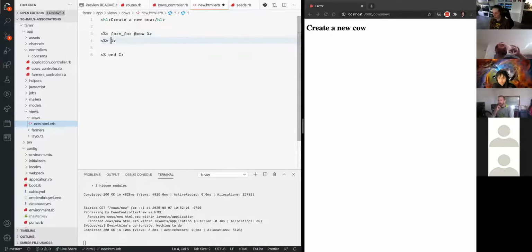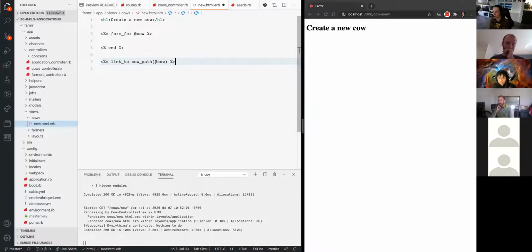Remember when we had the link_to, and let's take this out of our form. If we say we want to link to the cow_path and then pass in our cow, we can either do that or we could say, just go ahead and link to @cow. Rails provides this syntactic sugar on top to make it easier for us to write shorter code.